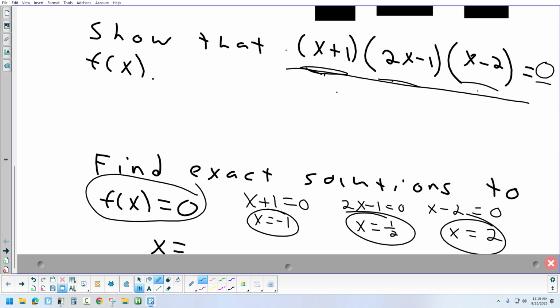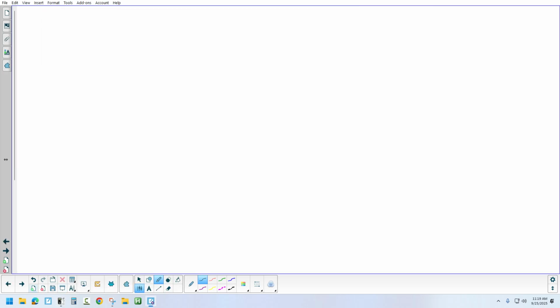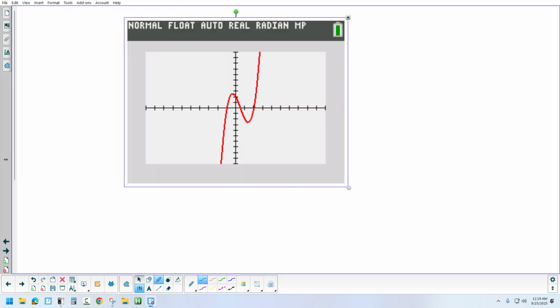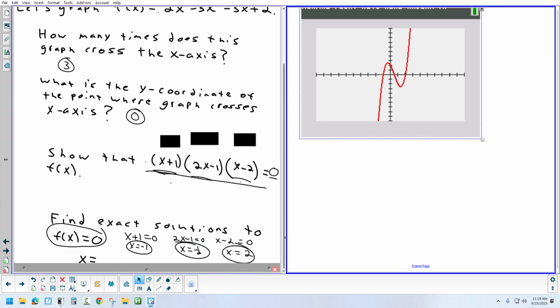So now, I don't need the same graph twice, so I'm just going to get rid of one of them. And I want you to watch where the graph crosses the x-axis. Okay, and if you can't see it, I'll zoom in so you can. Looking at those answers that we just got and comparing it to where that line crosses the x-axis, how do those answers compare? They're all spots that are getting crossed. Yeah.